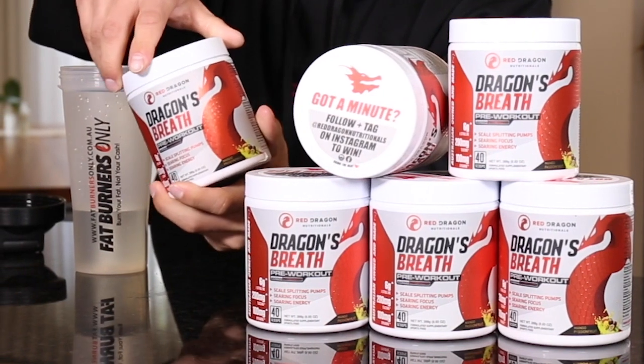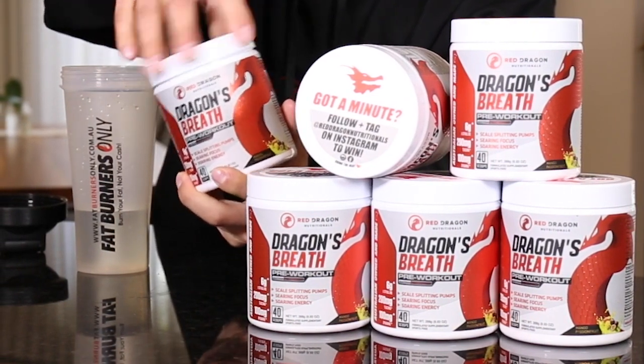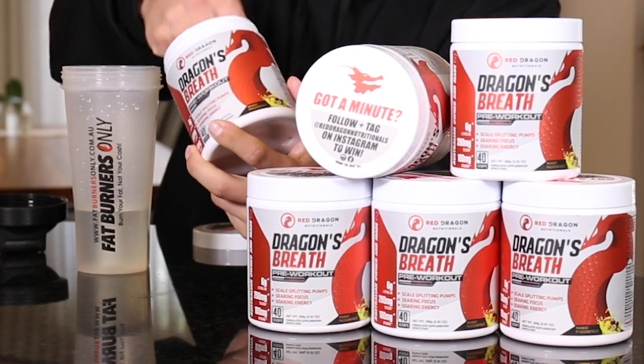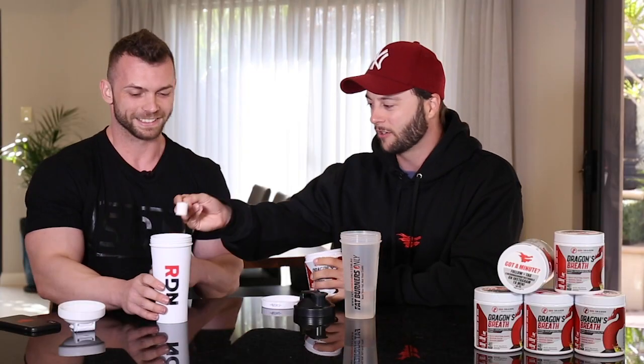We're going to be on camera for 20 minutes and you will actually see how it affects us as we go. This flavour is the mango passion fruit, which is your flagship flavour. It's amazing. People are loving it. We're getting amazing feedback from everyone, so let's try that one. Let's do you first. Okay, so 2 scoops?